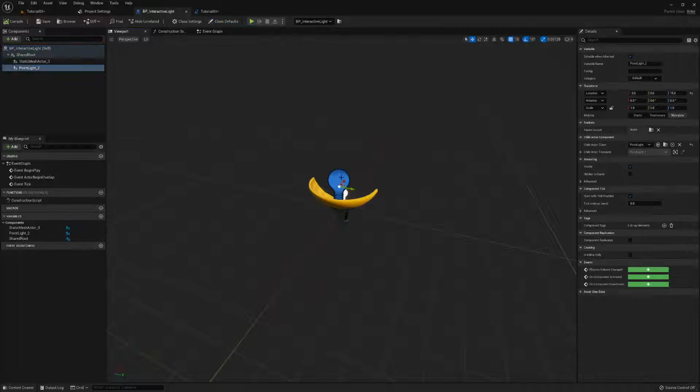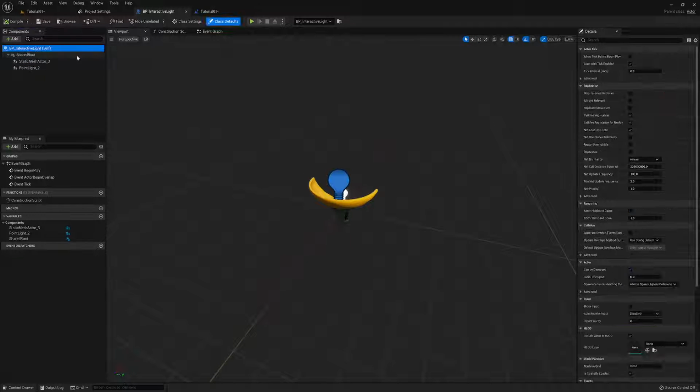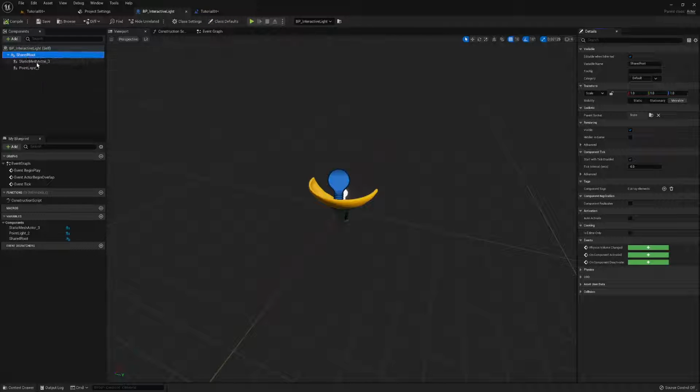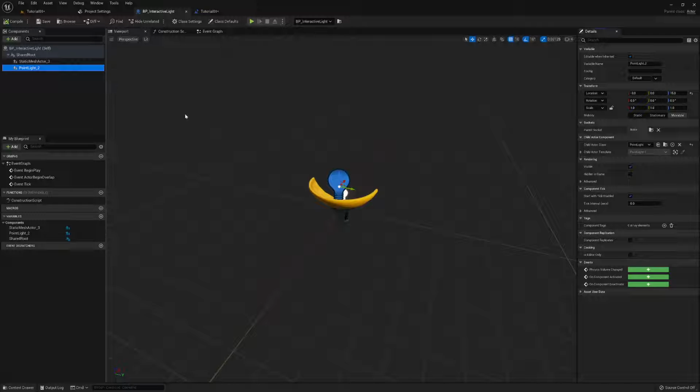We can select the light, we can select the static mesh, and you'll see on the left-hand side, we have those objects in here as well. So we've got the interactive light, we've got a root node here, and then we have our different objects that go in there as well. Underneath that, you'll see we've got some graphs. The graphs are these things, which we're going to look at in just a sec.